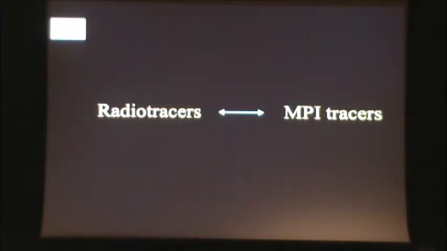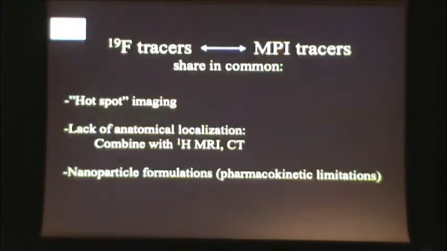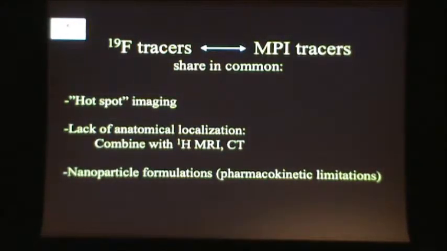So for applications, I think we can learn a lot from nuclear medicine, studies people have done there, labeling cells, tracking cells. For molecular imaging, the pharmacokinetics and the pharmacology of these radio tracers is quite different than the MPI tracers. So I think although it is in principle a similar technique, the properties of the molecules that we're using will be quite different. So the question remains if that's feasible.